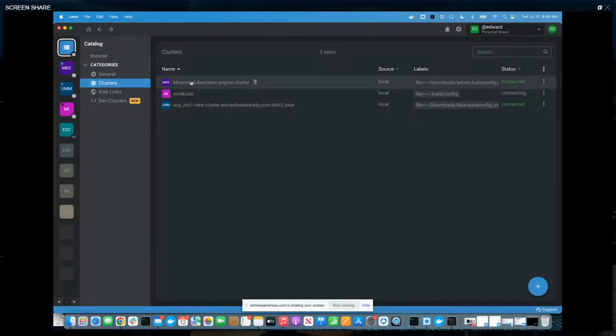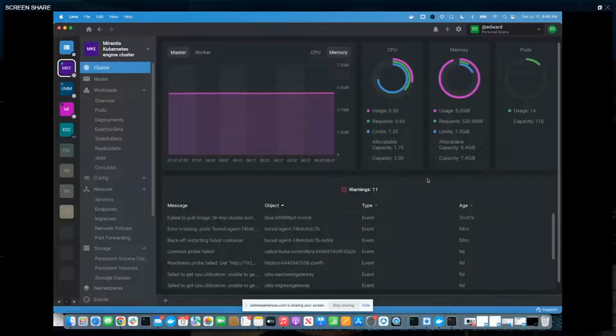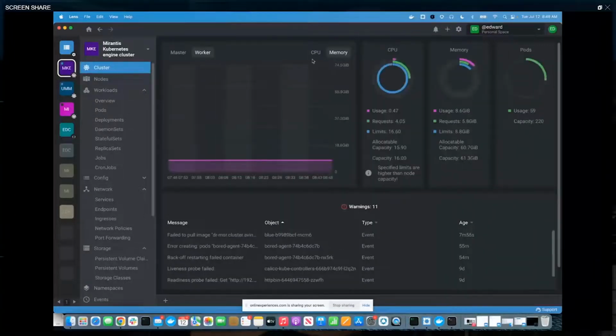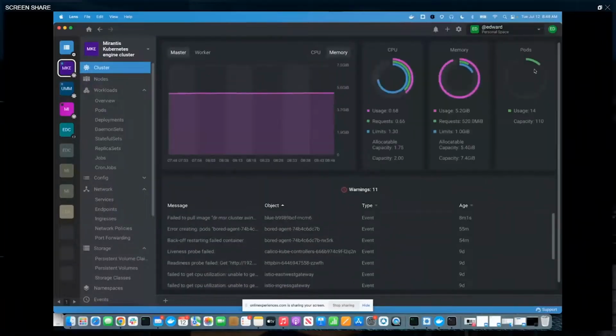Now, if I click into my Mirantis Kubernetes Engine cluster, as mentioned earlier, you're going to get that full situational awareness of everything that's happening within your Kubernetes environment. So right now we're more focused on the operator, but we'll definitely talk about developers as well. Here I can see how my cluster is performing in the last hour, from my master to my worker nodes, from my CPU to my memory, as well as the capacity of the cluster and the resource management. So here I can really see immediately, at a bird's eye view, how this cluster is performing without even having to write any command line.